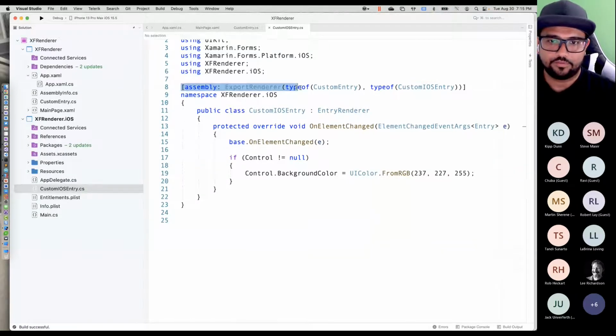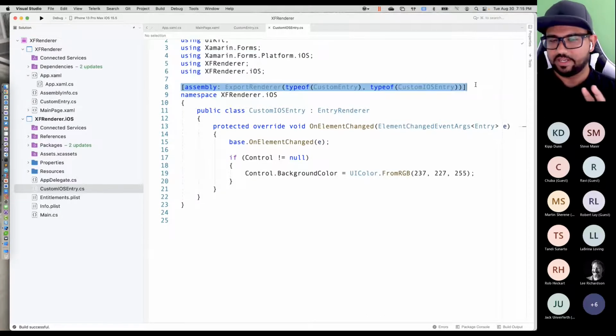And this little line of code here, this is not very fun because what it's trying to do is an assembly swap at runtime, because it's trying to swap over that entry renderer with your custom assembly at runtime. So that takes a performance hit. But this is kind of how we have always done things in Xamarin Forms, and it's fine. If you already have investments in this, you can actually just bring it over. But this is kind of where Xamarin Forms stands.